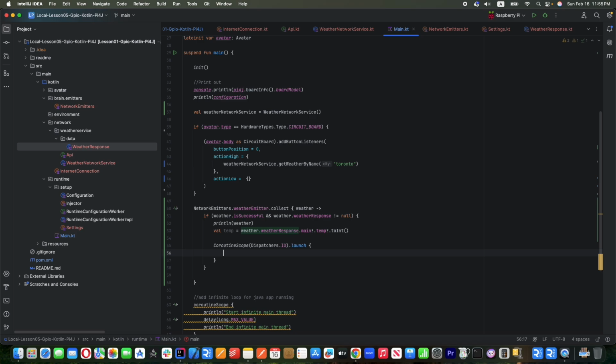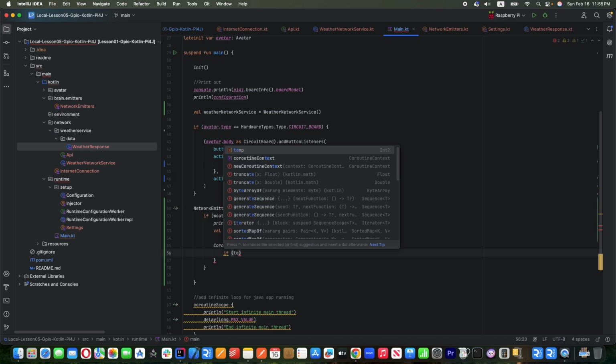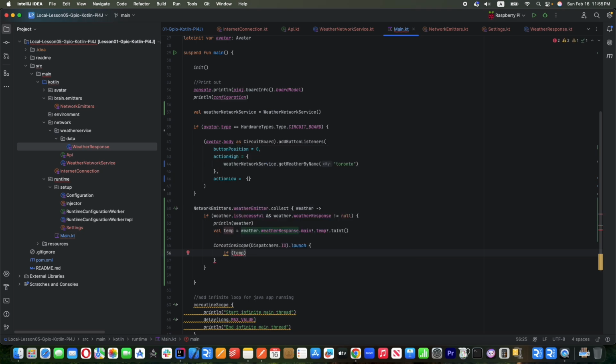Launch, and an additional check if temperature. I'll explain, this is the case when the temperature equals 0.